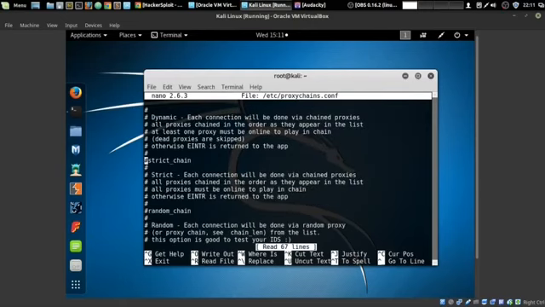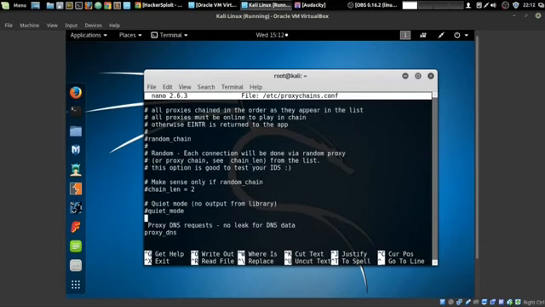For strict chain it's basically going to go through a series of IPs, but it's easier to detect because those IPs will be just repeating themselves. And a random chain, this is basically one of the worst ways of proxy chain anonymization, and for very obvious reasons. Random, each connection will be done via a random proxy, and if your proxy doesn't work, you're basically stumped and you have to restart the process all over again.